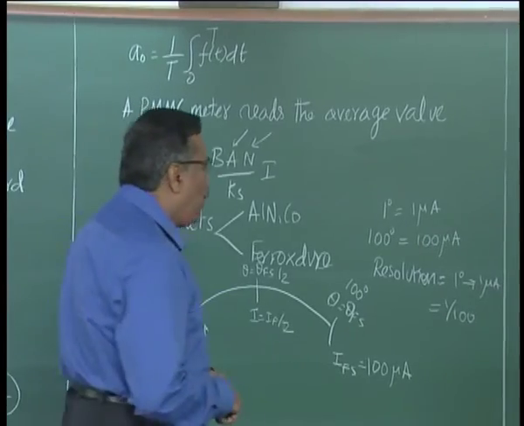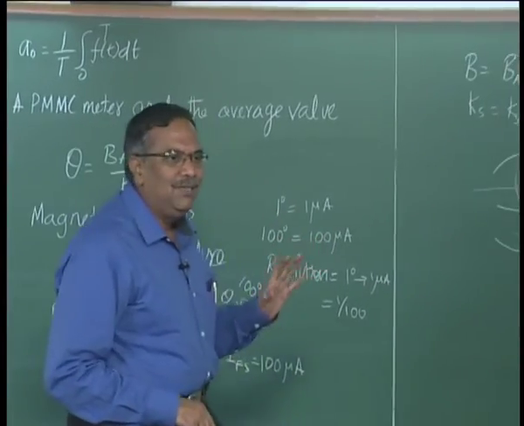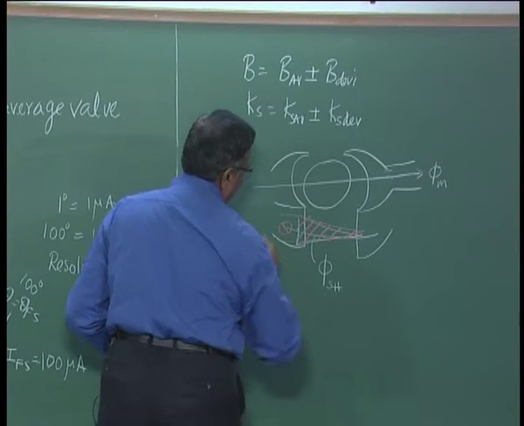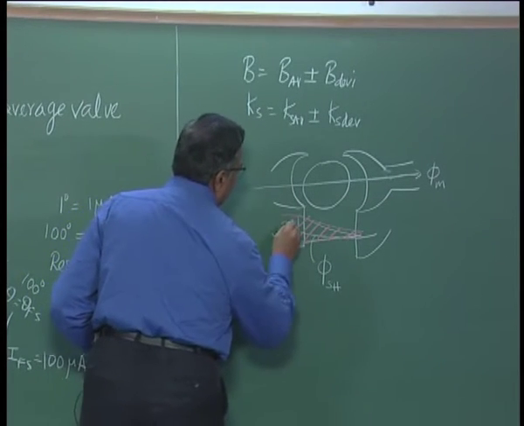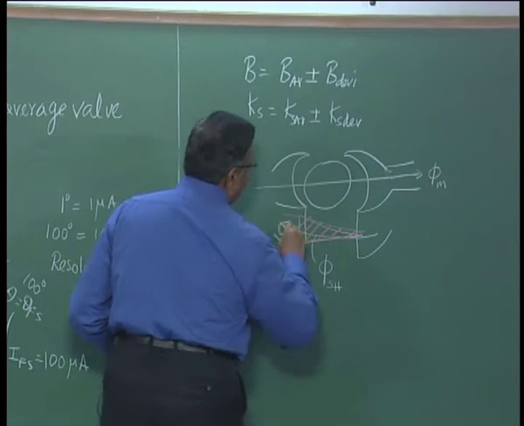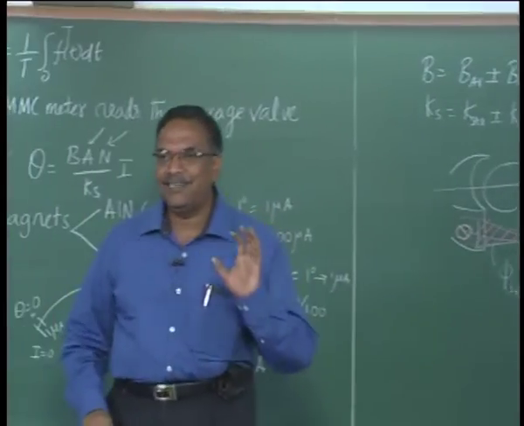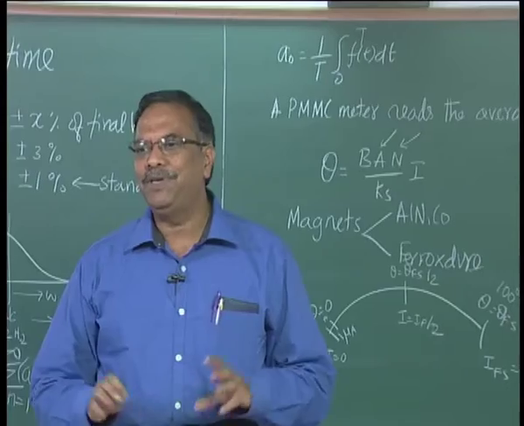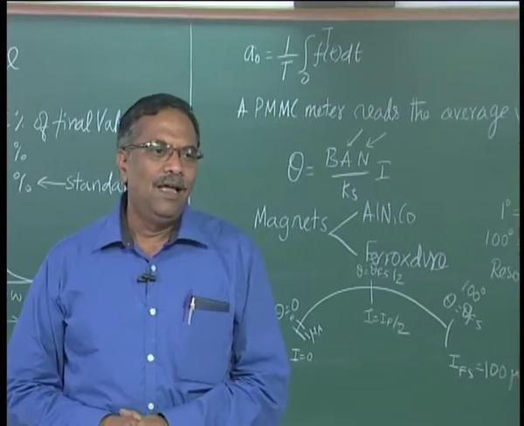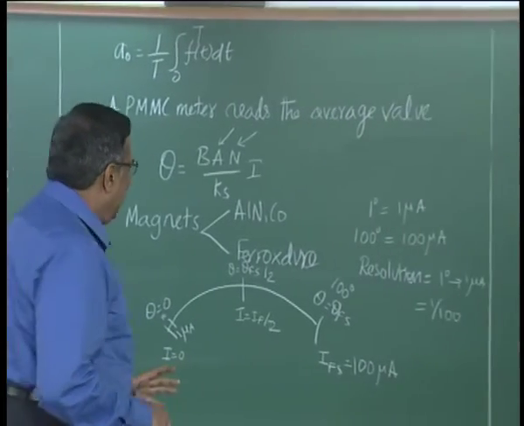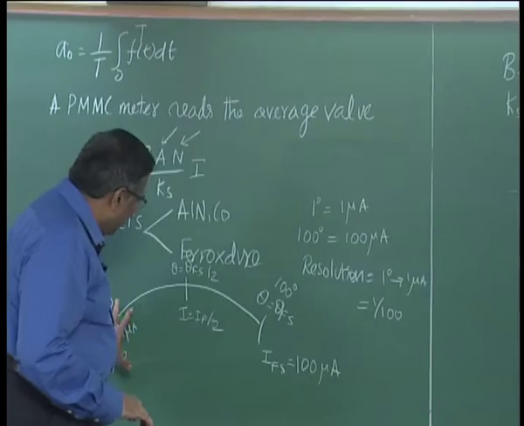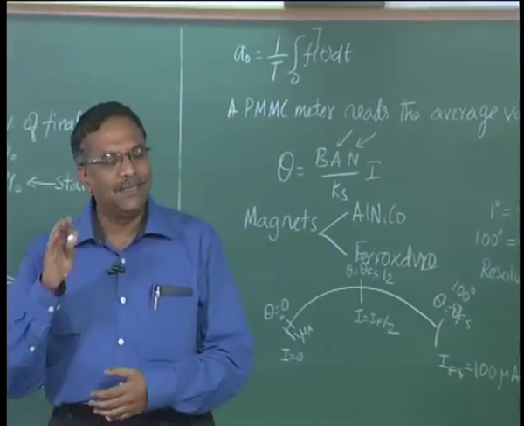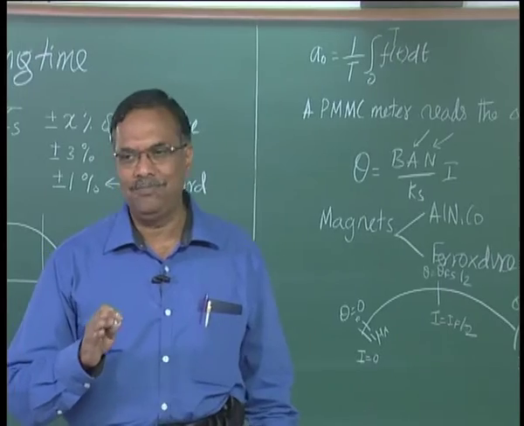So if you open your PMMC meter, you will find this adjustment screw here, one screw, right. Please do not touch, because the manufacturer adjusted the shunt wedge so that you get 100 microampere. Now initially the manufacturer will set all the parameters and the pointer would point at 0, right.